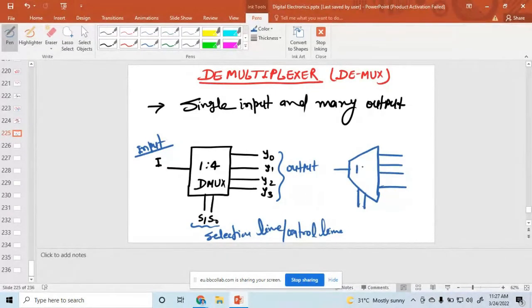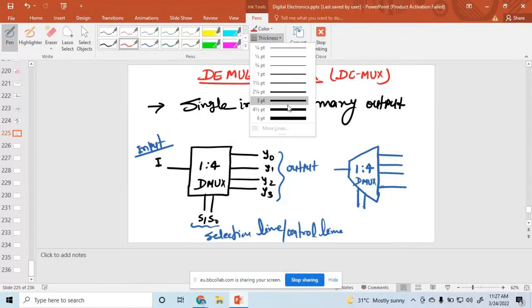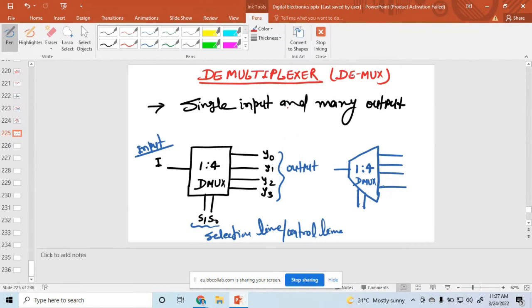So this is called 1:4 demux. Or you can write only demux, no problem. Somewhere it is written as only demux, so you can choose that one.